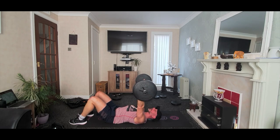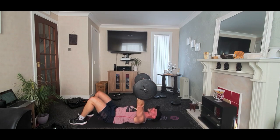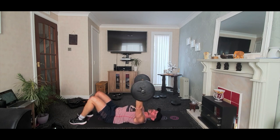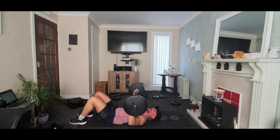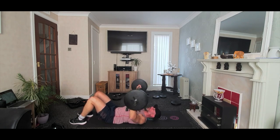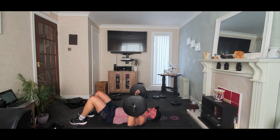Super slow. Down, 2, 3, 4. Easy rise. Control the bar. One more. Alright, tempo change. 3-1. Here we go. 3, 2, 1. Elbows wide at the bottom. Keep them under the bar. Open the chest. Squeeze it closed. Drop and hold. Drop, hold, rise.